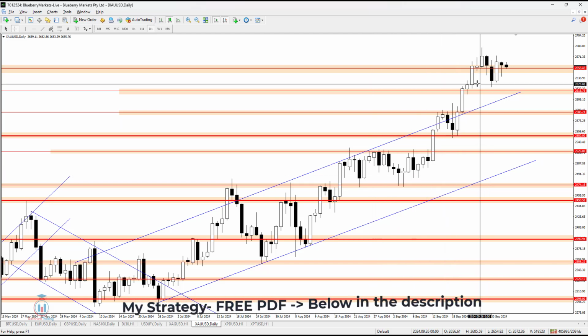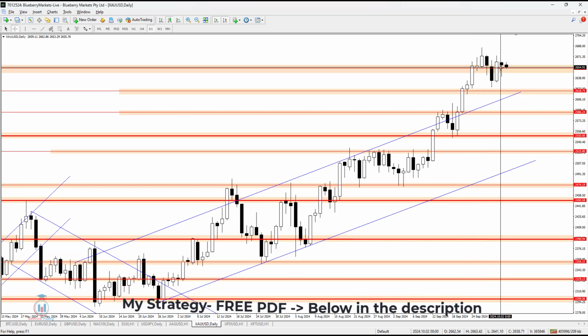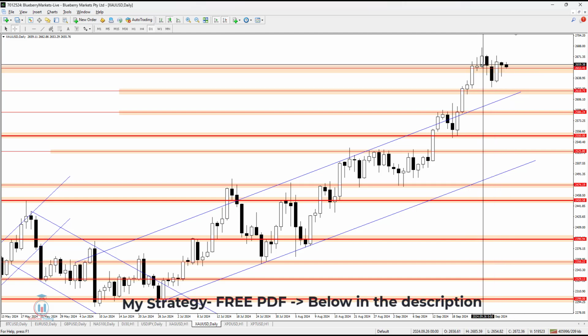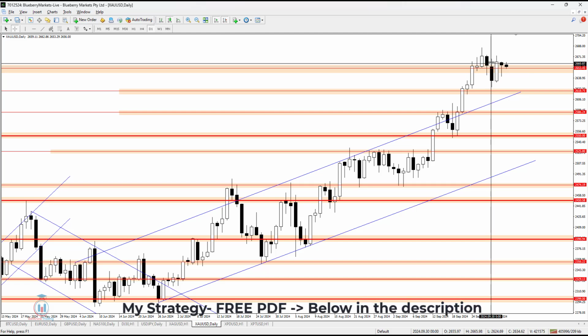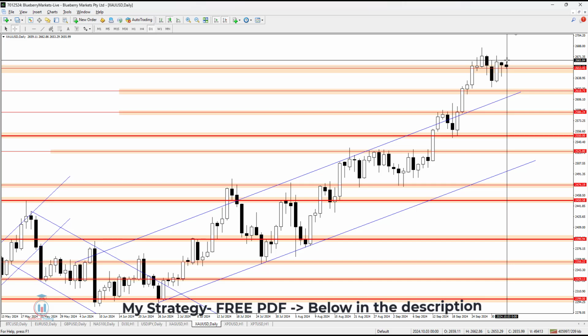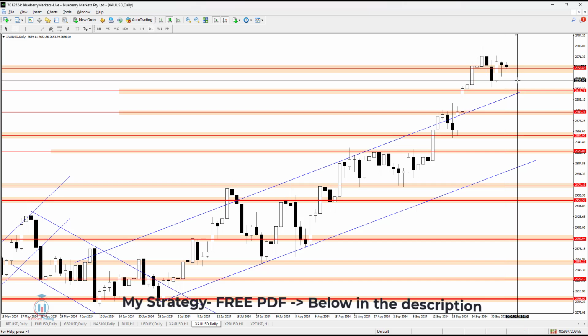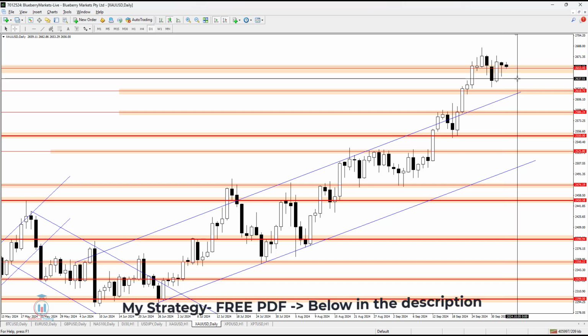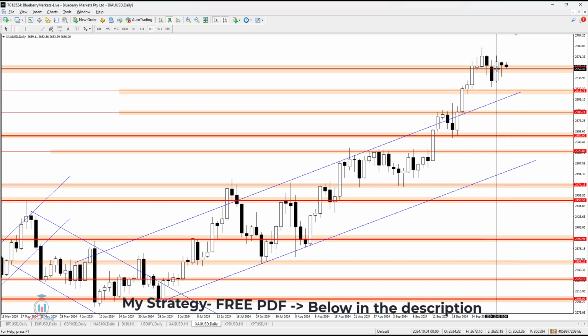So for now, what I can see here is that the price has formed a bullish pin bar at the support level, but the price is stuck in this range area where we need to find a way out. The price needs to make a bullish breakout or bearish breakout to define where it will go further. Until then, I'm still waiting outside.